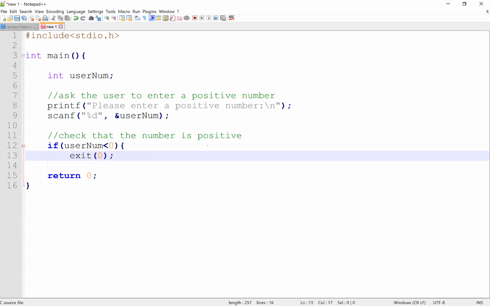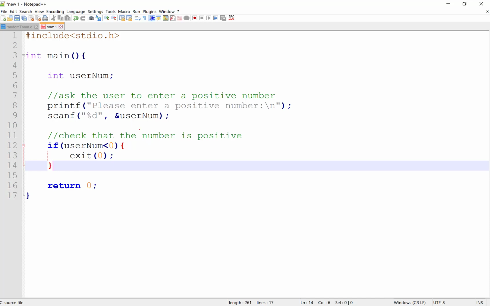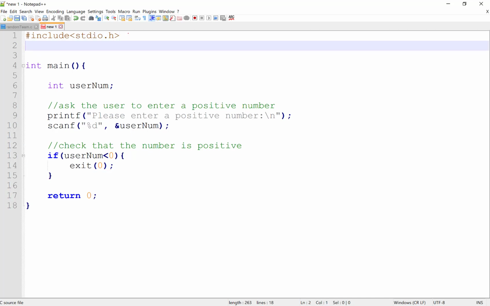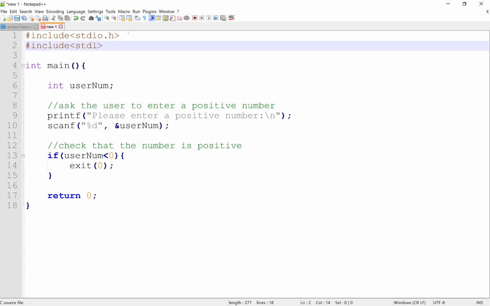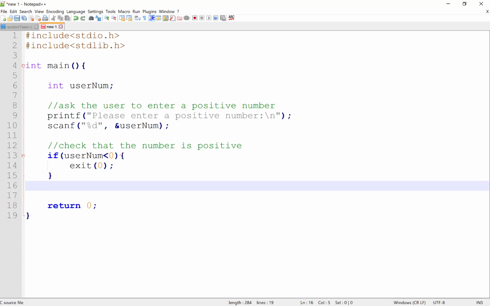But if you want to use exit 0, remember that you have to return back here and include the standard library. So we will have another include here, stdlib.h, and this will work. Another thing, actually: if you are having the if condition with only one statement, you can actually skip the braces, and this will work perfectly. We will try it after I'm writing this program. But now, I'm sure that the user entered a positive number.